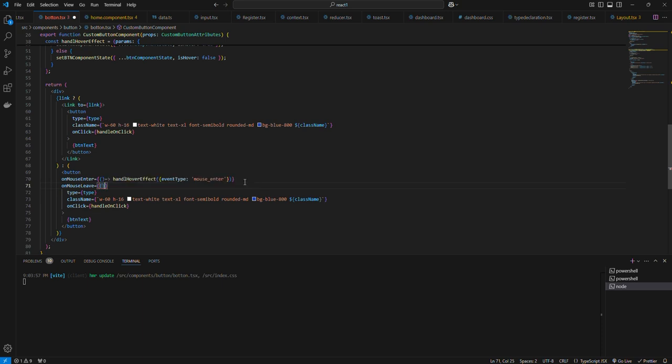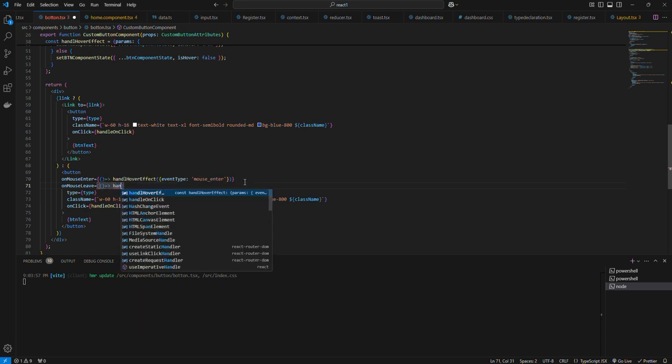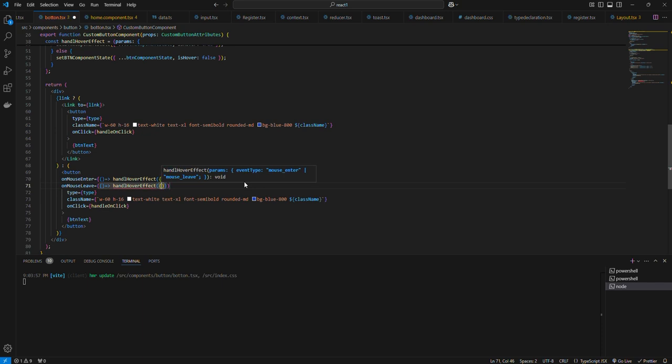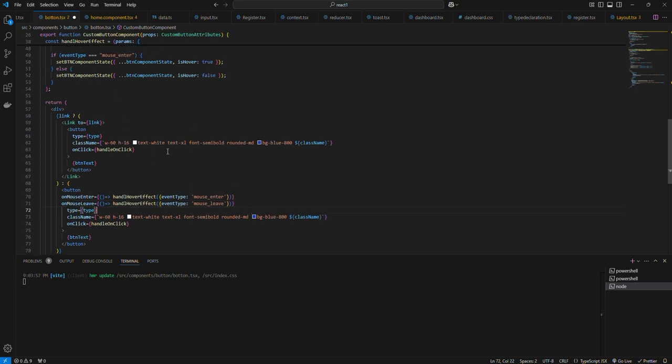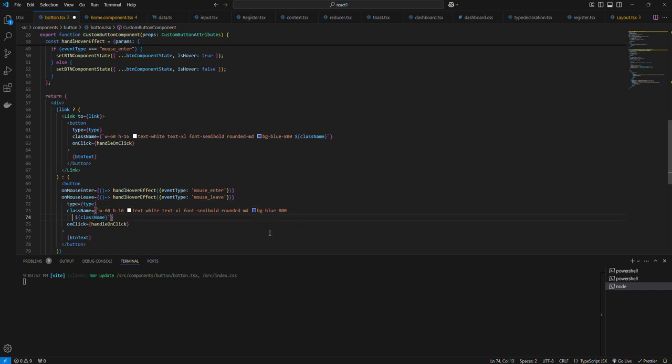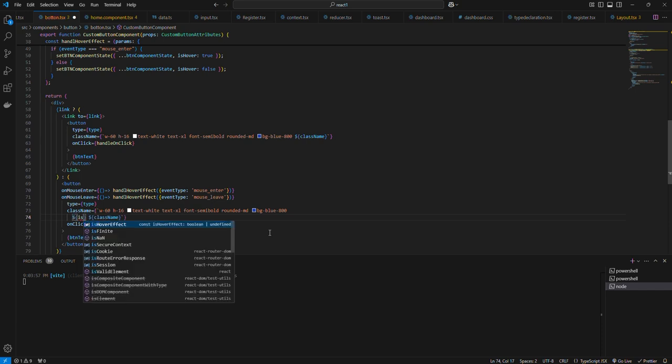Okay, it's going to be handle hover effects, and the event type is going to be mouse leave. So this changes the state to true or false. Then we can come here and have a description here, and what we want to check is if is hover effect is true.